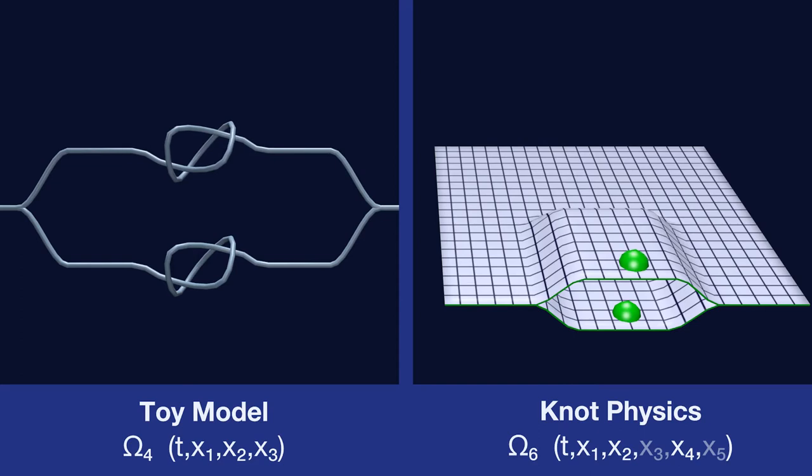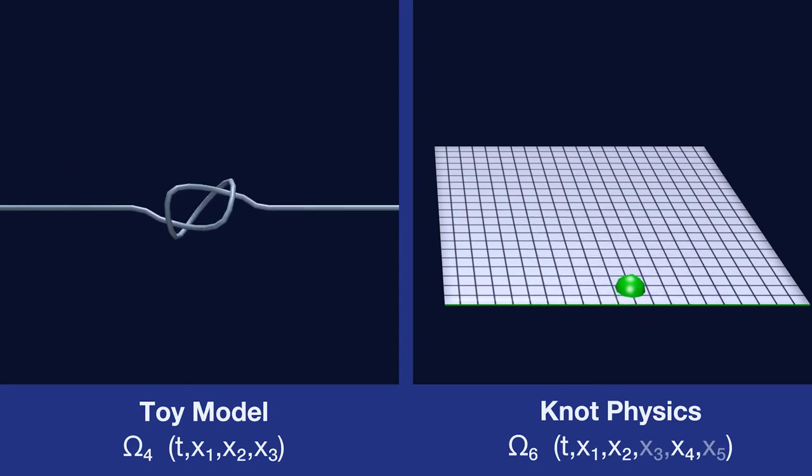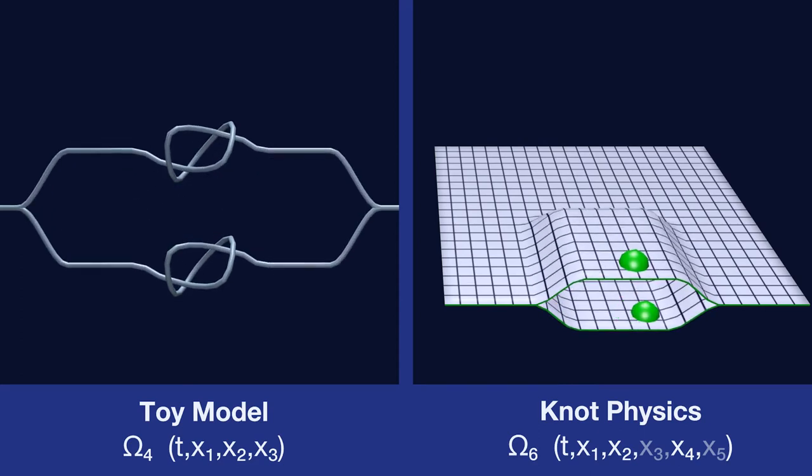We remember that in this theory, a particle corresponds to a knot on the spacetime manifold, and so we can think of a knot on a branch as being an instance of a particle.